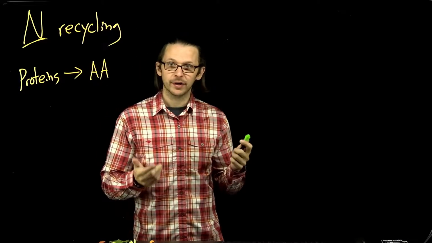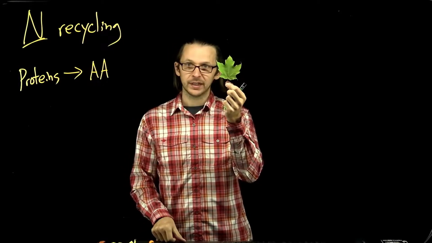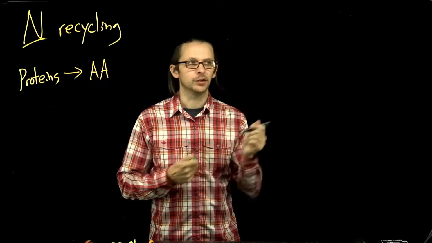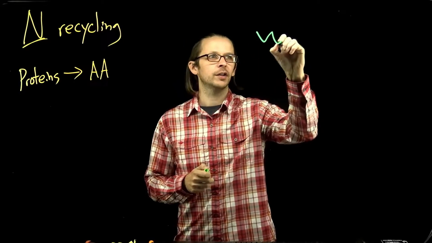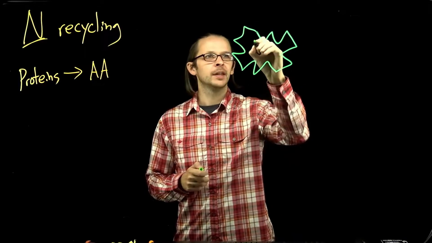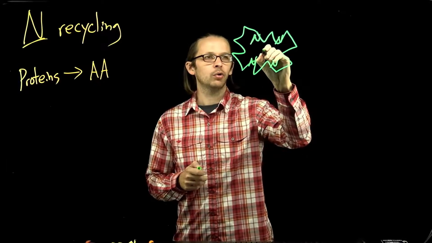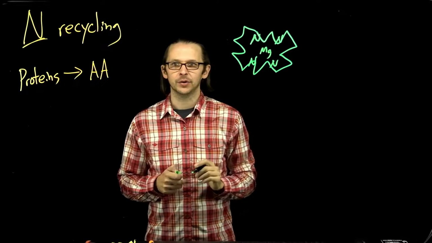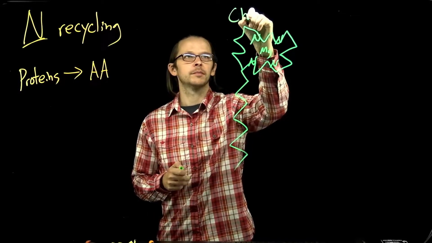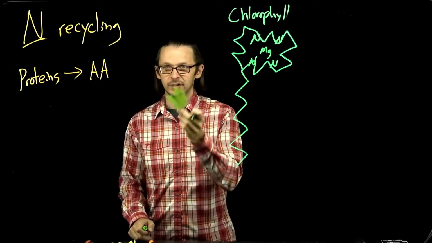There are three primary classes of pigments in these leaves. One of them, the green in these leaves, is from chlorophyll. And I'm going to draw their rough molecular form. This won't be exactly right, but chlorophyll has a head. In that head, it has nitrogen atoms that are holding a central magnesium atom. And then it has this tail. These are chlorophylls. Those are the molecules that are giving leaves their green color.